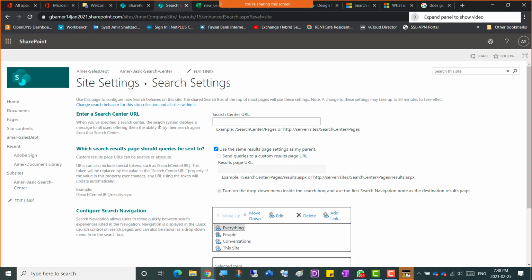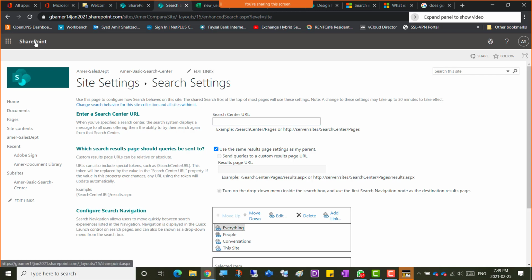Enter a search center URL. Now remember that we have a basic search center. So when you've specified a search center, the search system displays a message to all users offering them the ability to try their search again from that search center. We actually have a search center here, right?